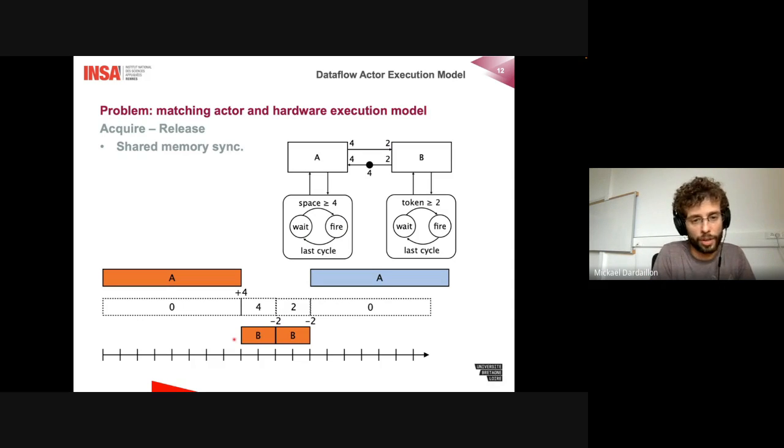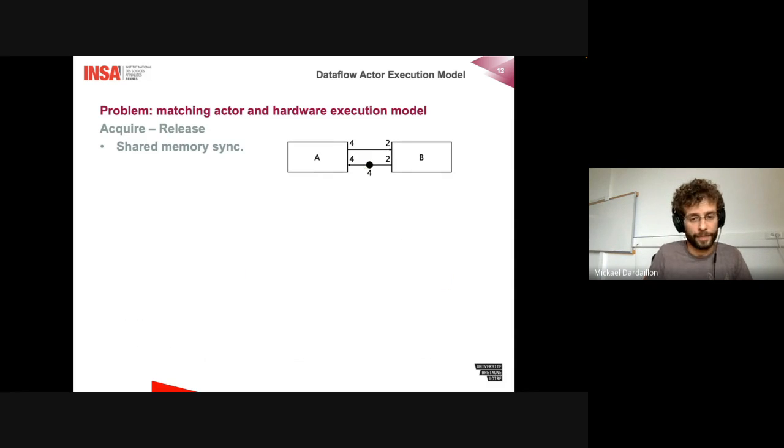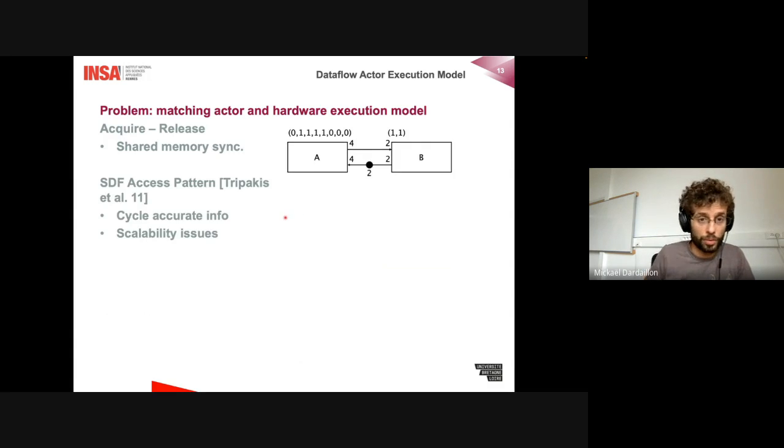performant on processor, but here on FPGA we are looking for much smaller grain in terms of synchronization. Here I've got only 4 tokens, but if my actor was producing a whole image, I would have to store the whole image inside my FPGA before running the next actor, which is going to cost a lot. So there is some work which has been done in SDF.